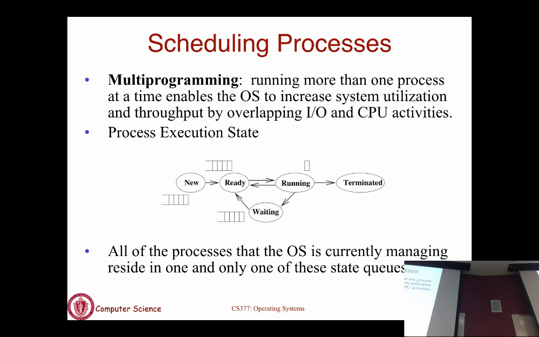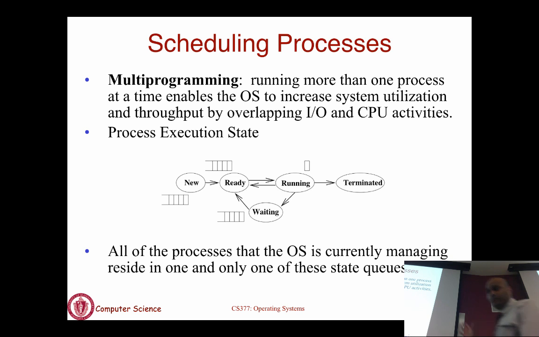Now in this case, we are specifically interested in the ready queue. The ready queue has a list of all the processes that are ready to run, ready to execute. And it's up to the kernel to decide which one is going to be chosen from here and actually get to execute, in which case it transitions to the running state. The policy for doing this is called CPU scheduling. You can pick from one of many different policies when you decide which of those queued up processes is actually going to get to execute. And that's what we are going to look at today.